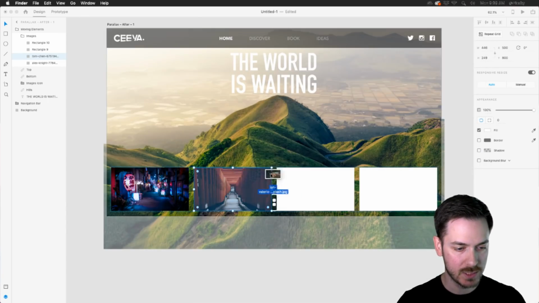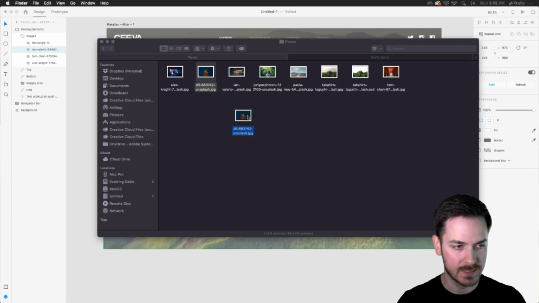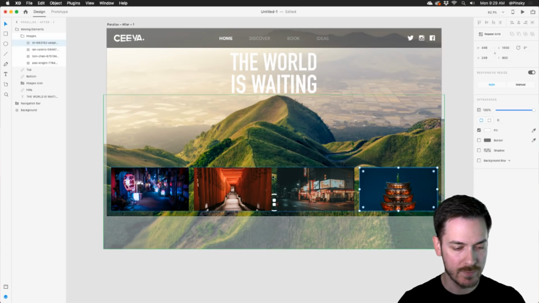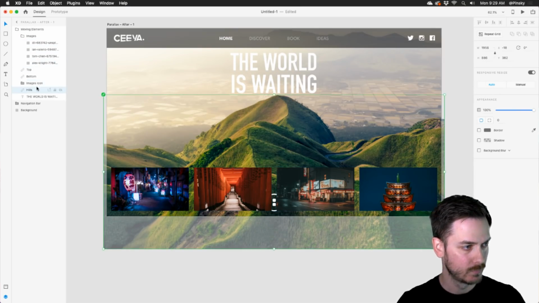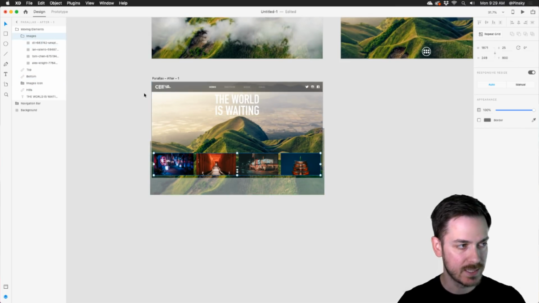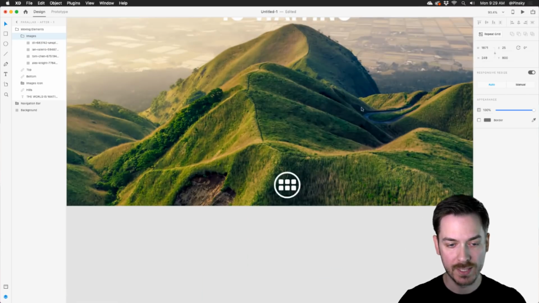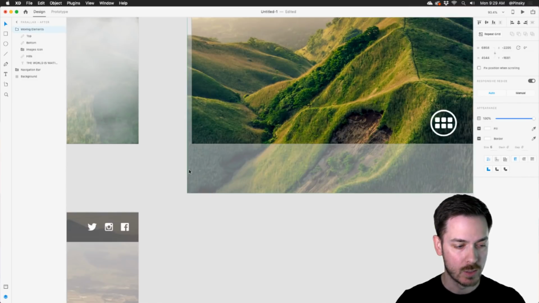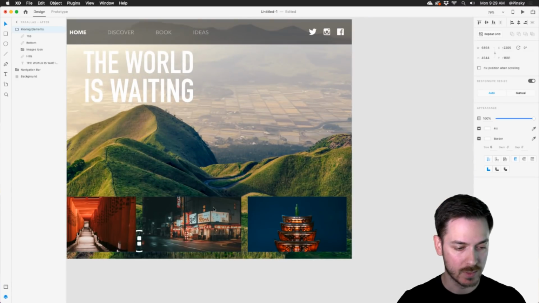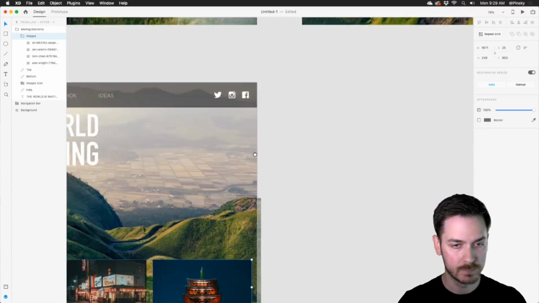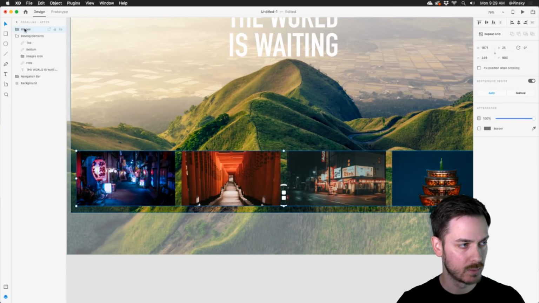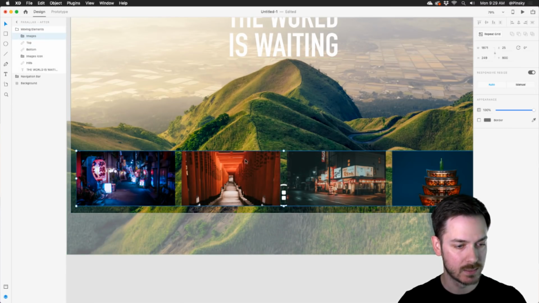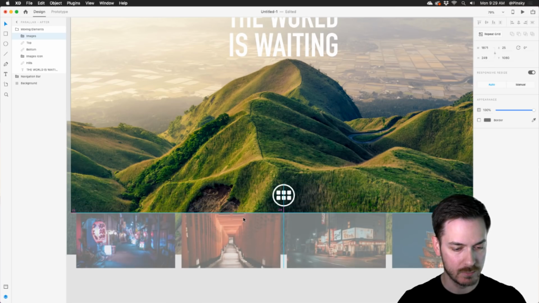So I'll drag this image in here, and I'll drag, let's say, this one in here. Great. So now we have a bunch of images. There we go. Now I want to make sure that these images are also present on this artboard here. Otherwise, when we go to animate this thing, basically when we're clicking on this images icon, those images will pop up from the bottom. So I want to make sure that they're on that artboard as well. So I'm going to grab this whole group, copy it, paste on this artboard, make sure it's in the same moving elements group, and position it right below.